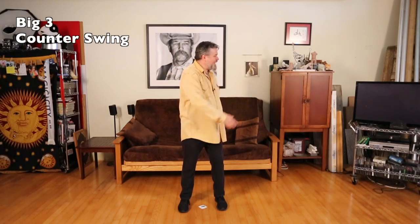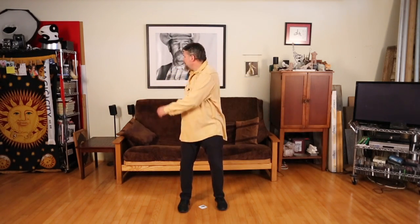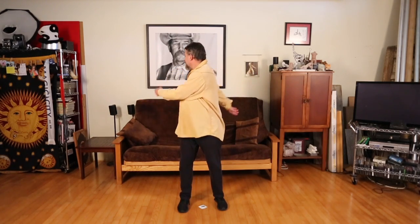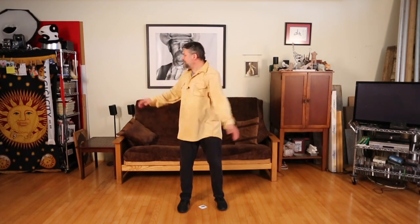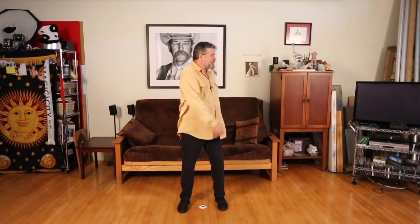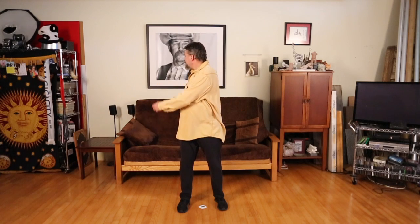Feet shoulder width and parallel. And we got our counter swing. You guys have all done this. Make sure those hips and knees are not buckling in or moving. That's good, nice and relaxed. Boy, this sure feels different after a class, doesn't it? From the first time you do it to the last time you do it in class, it's a very different activity because your body's so much more relaxed. Good stuff, folks.